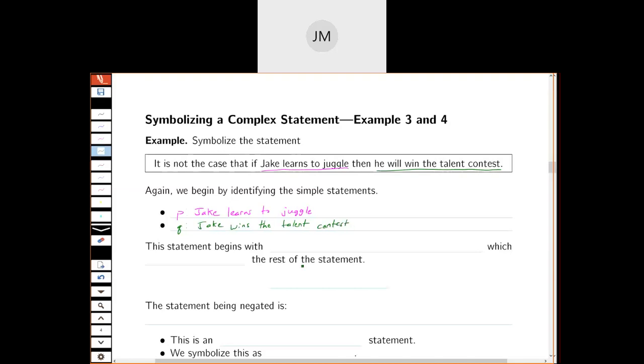So the statement begins with this phrase, it is not the case that, which negates the rest of the statement.